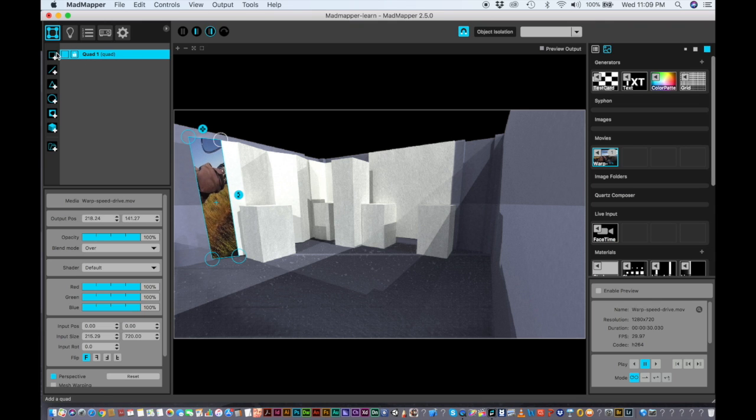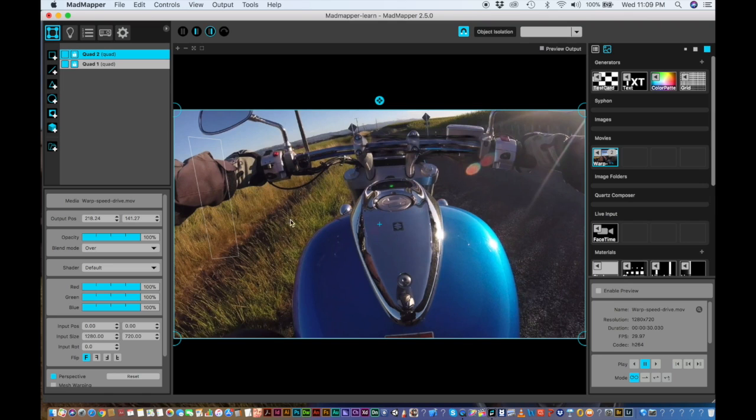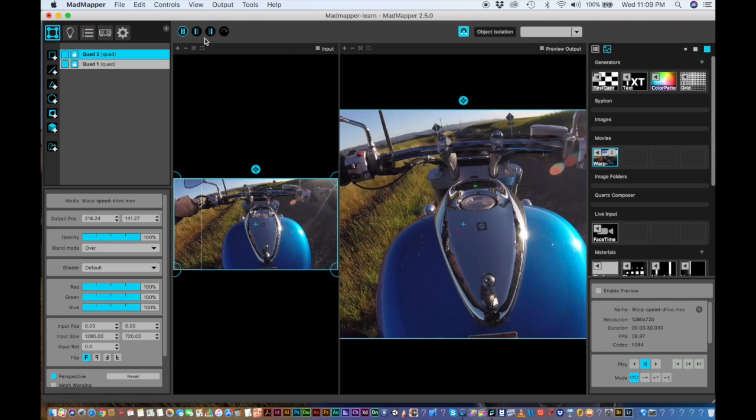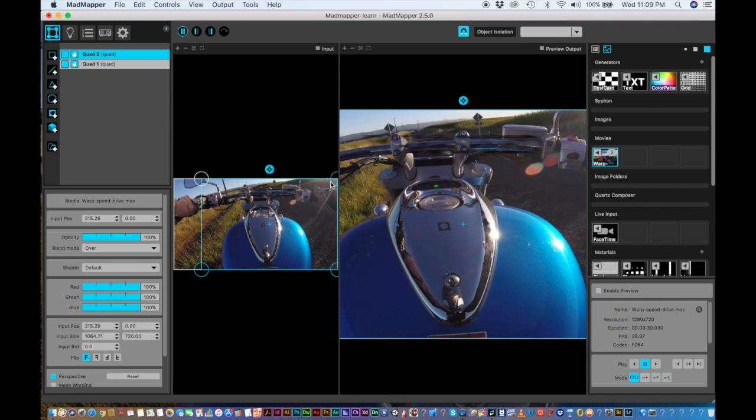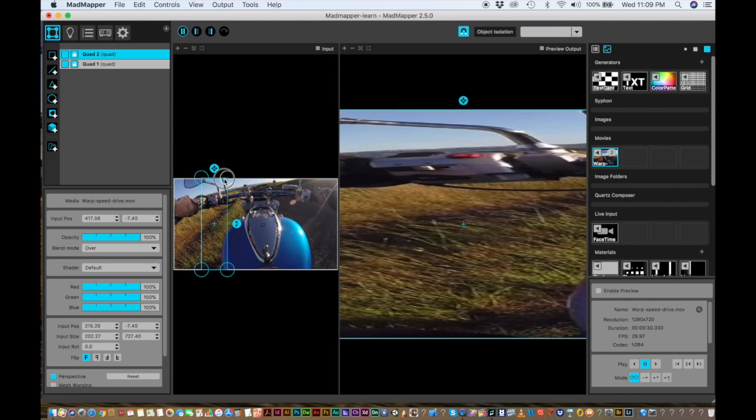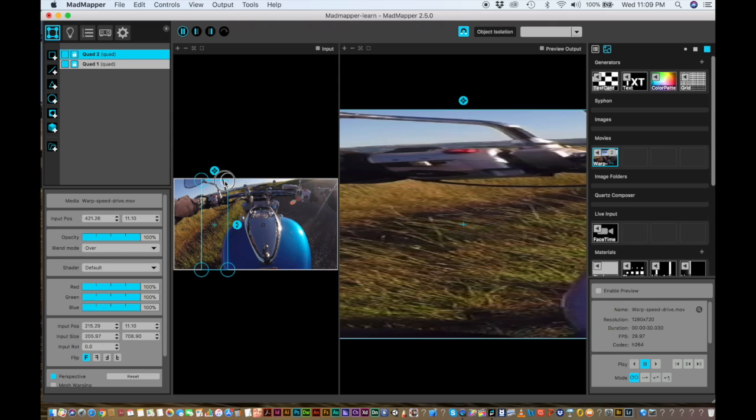Now all I'm going to do is add another one. I'll click here. There's the other one, and if I go to my import view, I'll click on both at the same time so you can see them both. See, there's the first one there. So this one therefore needs to come into that point, and as I say, I'm mapping up a whole range to fit those areas, and there it is like so.